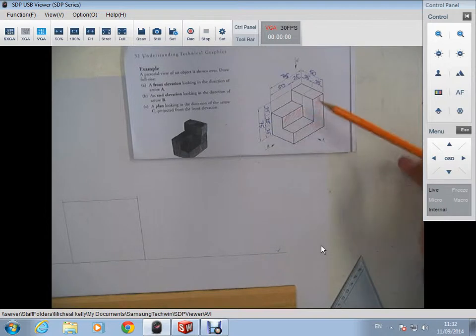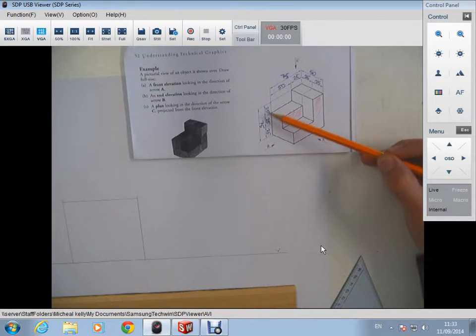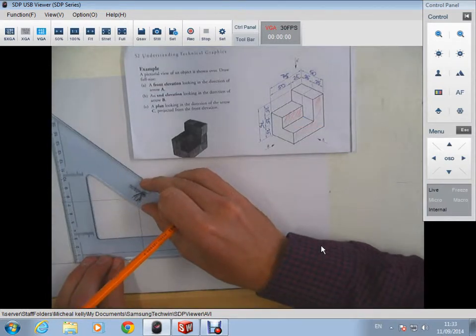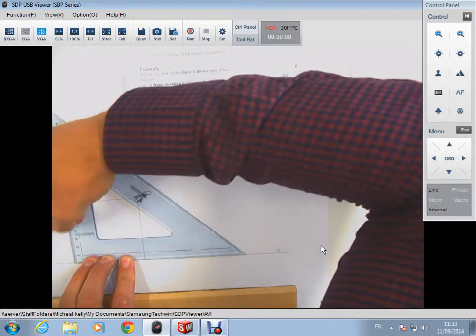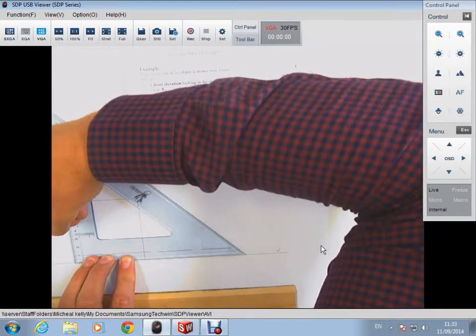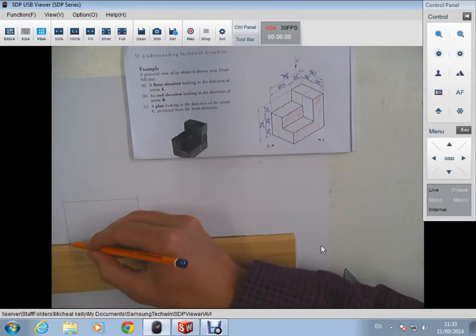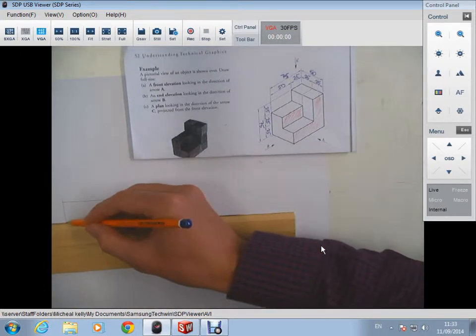So given here is the size of the rectangle that this front view A is going to fit into, 75 high by 75 wide. Next I'm going to mark in my heights up along here, and I can see I have three separate heights for this level here, this level and the top level. Each of them are 25 millimeters apart, shown by our vertical dimension lines here. So using my set square, lining up 0 with the XY line, I measure up 25 millimeters 3 times, so 25, and add on another 25 will give me 50. I can take those lines horizontally across my page lightly. I'm going to continue those lines out past the rectangle. I'll explain why later.